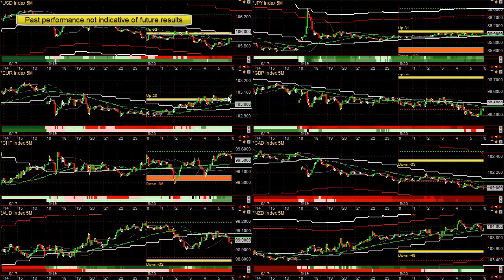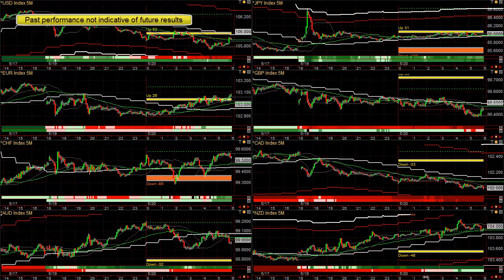So if you're in a trade, you can see it. If the euro is just kind of hovering sideways, you might as well get out of your trade with a small win, or at least move your stop to break even real quick, because it's not worth risking your hard-earned money on after that point.